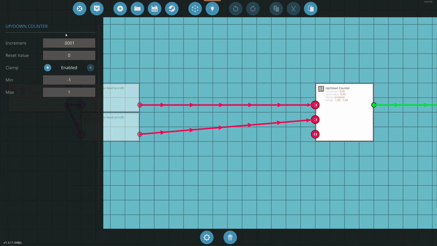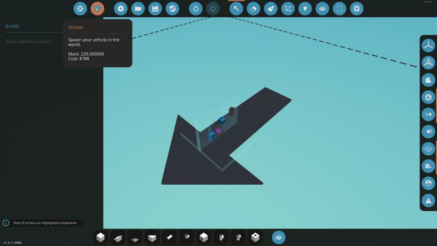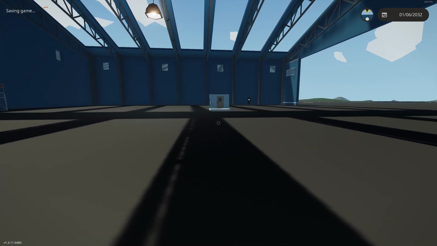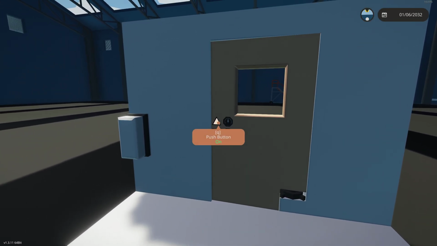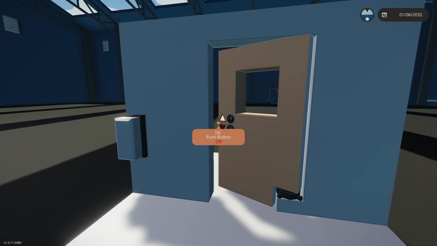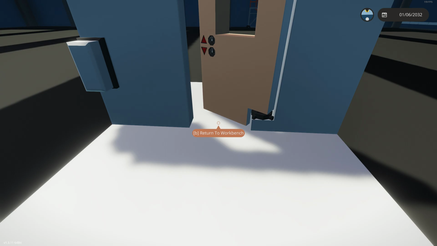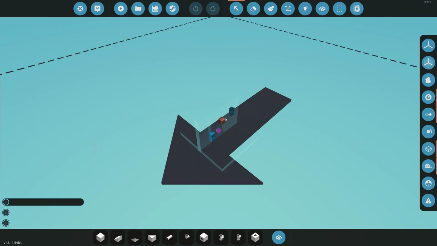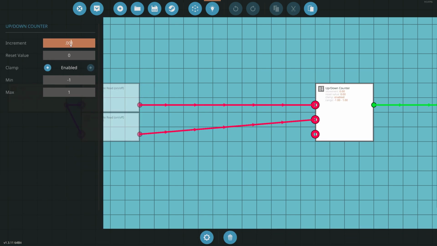So let's change the increment. Let's do it by 10 times. So let's delete a 0. 0.001 now. So this door should be 10 times faster than the last door. Let's go over. Let's press the up arrow. As you can see, it's 10 times faster, but that's still pretty slow for a door. But it's a lot better. So let's go back. How about 10 times faster than this? Let's go back into our microcontroller, and we will remove another 0.